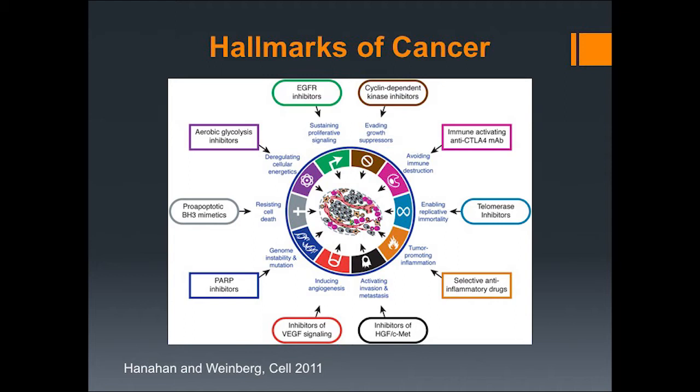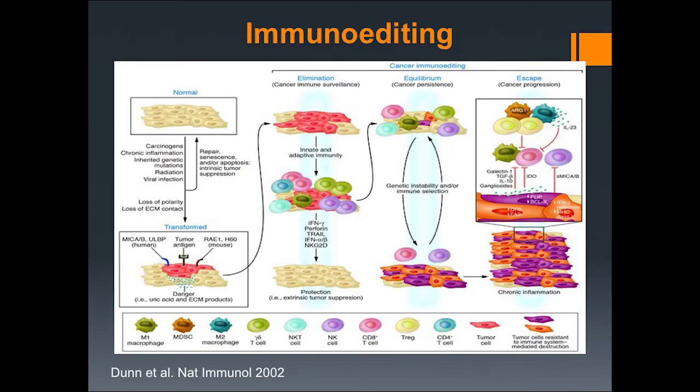A key development occurred with the update of the paper in 2011: a recognition that the role of the immune system plays a key role in how cancers develop in a healthy individual. For the first time, avoidance of immune destruction was made a key hallmark of cancer. Any patient diagnosed with a tumor — those cancer cells had long ago figured out how to get around the host's immune system. Most cancers we diagnose represent some failure of the immune system to surveil the body and knock off abnormal cells.